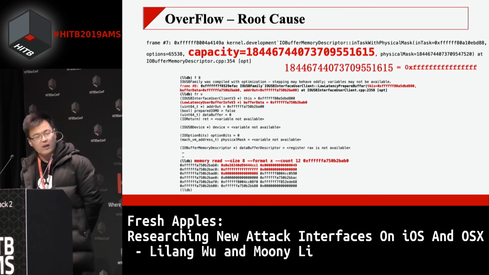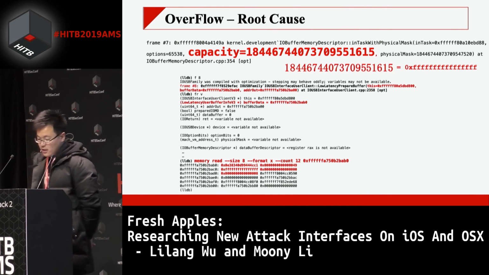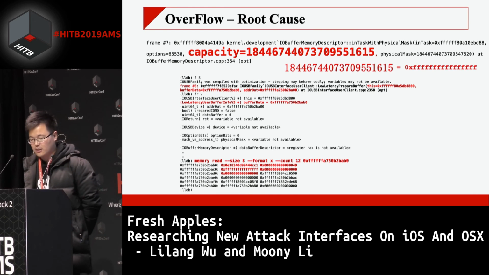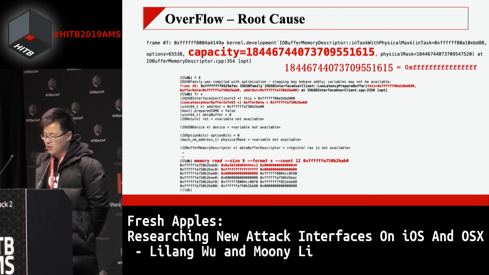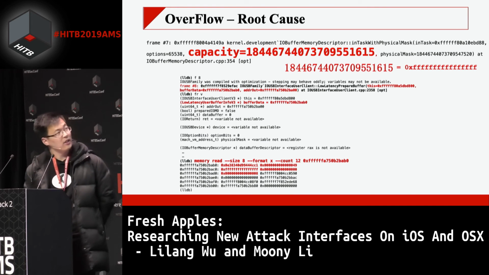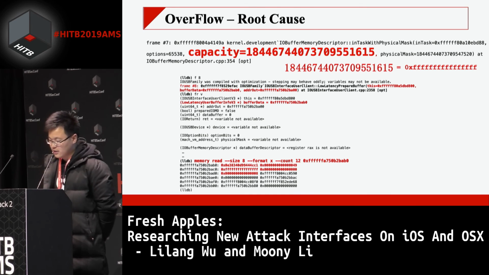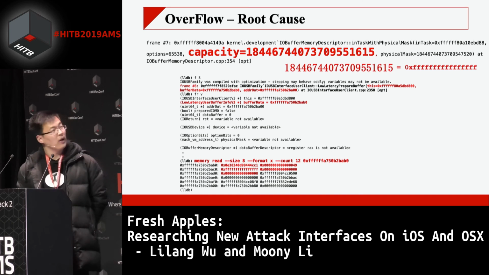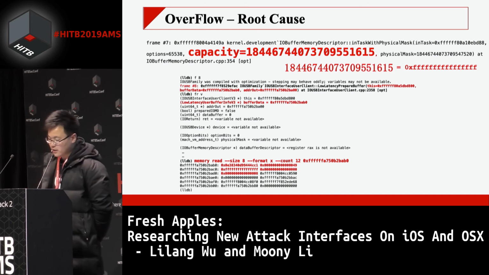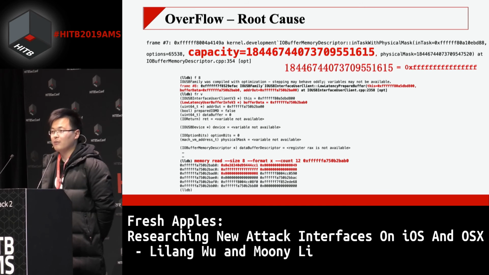The last LLDB instruction is to read the memory from the start address of the input scalar buffer, which can be input from user space. We can clearly see that the invalid value is the third value in the scalar buffer. So we can control the value of capacity from user space.